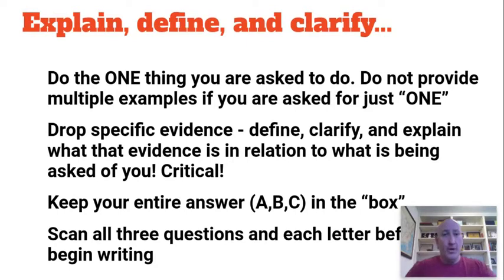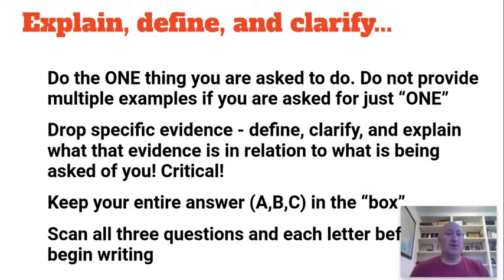When we score these things, when I'm scoring a paper, I'm looking at a student. If a student goes general, I think, well, the student doesn't know what they're talking about. If they go specific, good. That's what we want. But the only way I'm going to know that student knows what that evidence is and why that evidence matters and how that evidence is good for the question being asked of them is if they go into detail about telling me what the evidence is, right? So make sure you show your reader, I know what I'm talking about. So when you drop evidence, explain it. When you drop it, explain it.